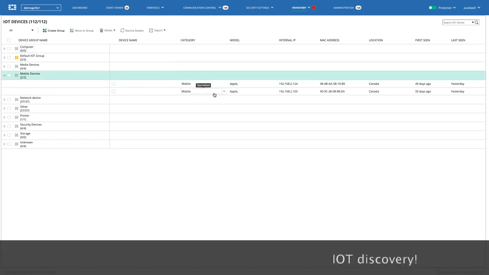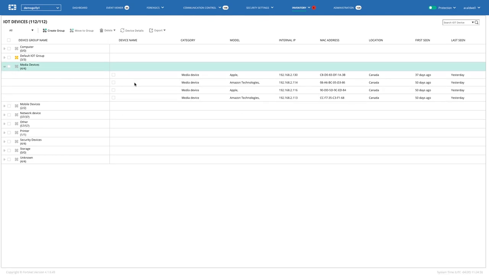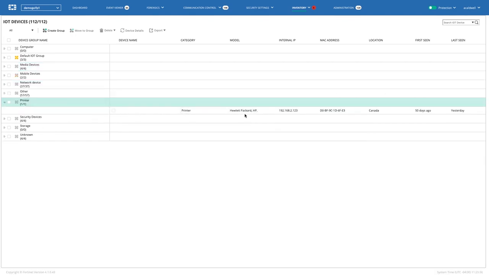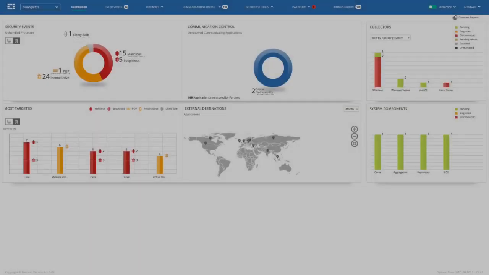So we can see in your network what IoT devices are there. For example, you can see I have some iPhones in my home network. I have things like my Apple TV, Amazon Alexa that are there, or I can see like my printer. This is all IoT devices that you can't put an agent on, but you can get visibility into it. And expect more things to come in the future in this section.